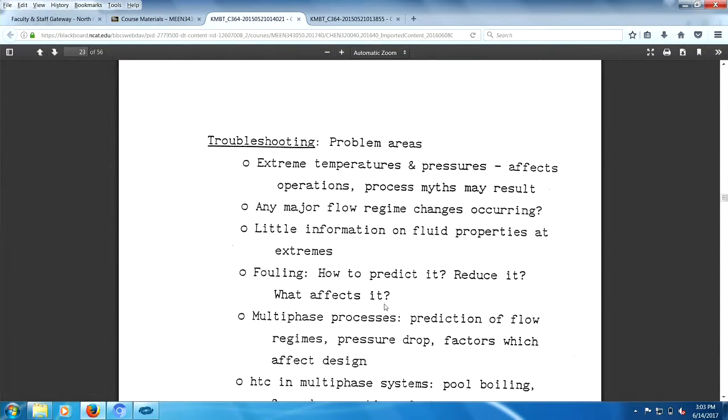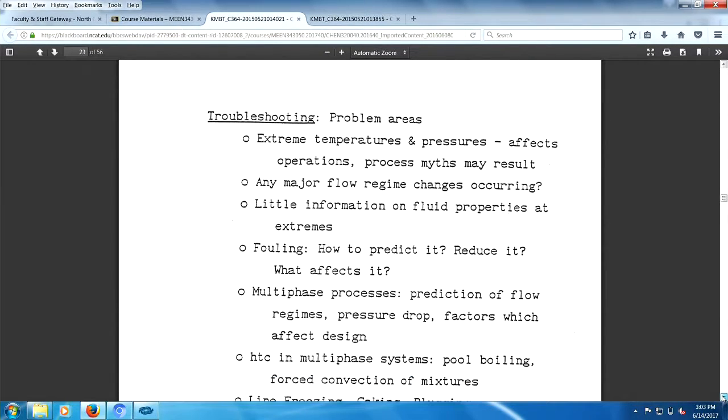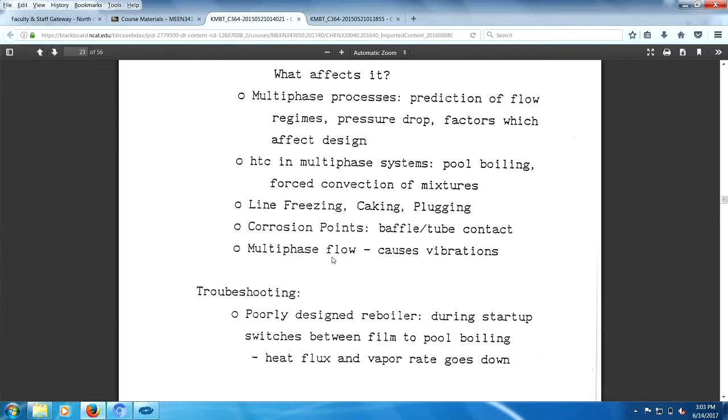Fouling, can you predict it, reduce it? Multi-phase prediction of pressure drop flow regimes. Like I said, multi-phase is tough. So you have all kinds of things that can happen to you. Line freezing, caking, plugging, coking, all kinds of things. Multi-phase flow, possibly causing flow vibrations or tube vibrations. Corrosion points are typically possible between the baffle and the tube, or the tube and the tube sheet.